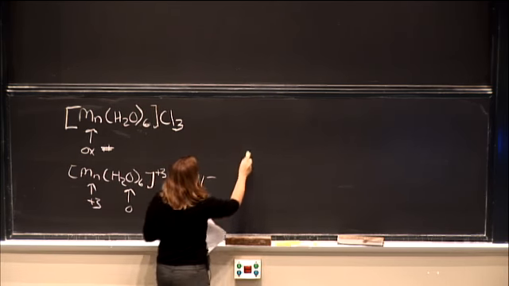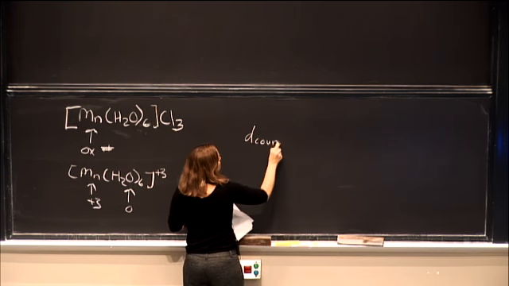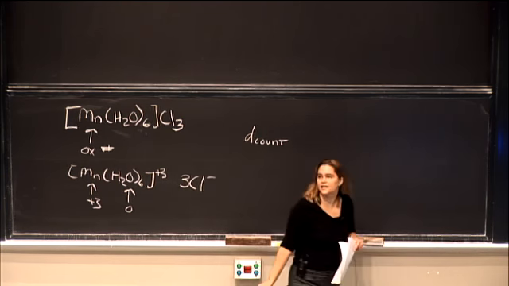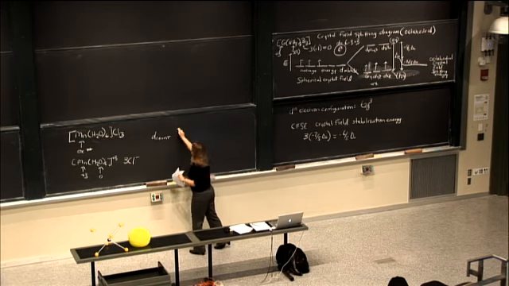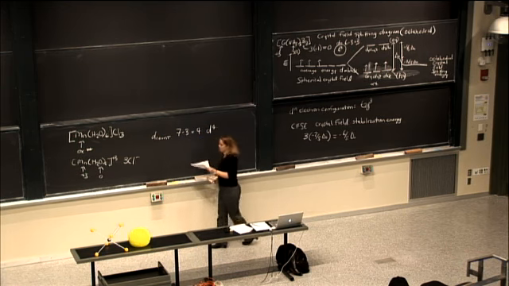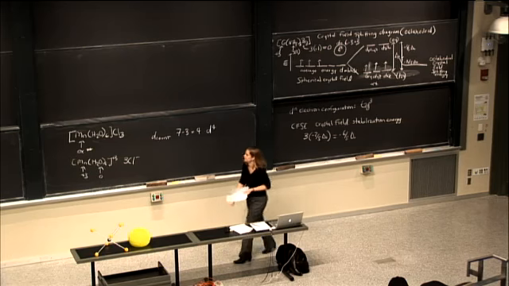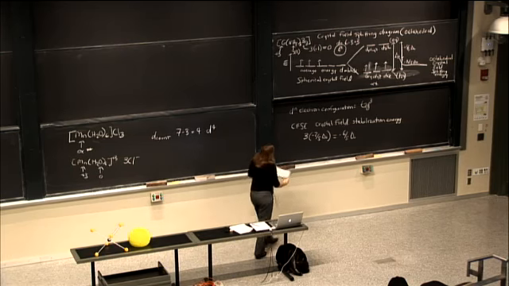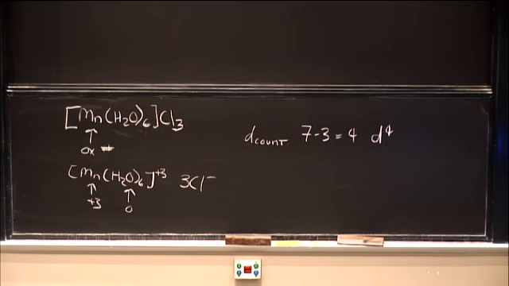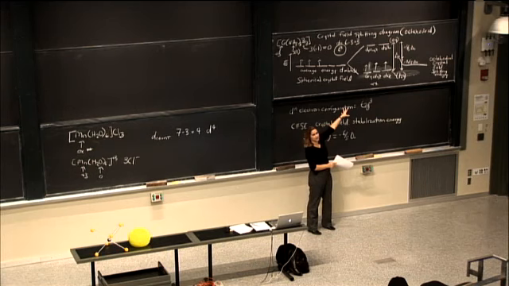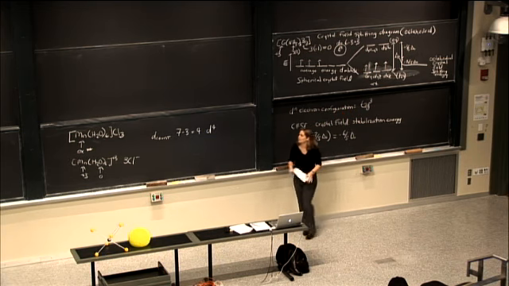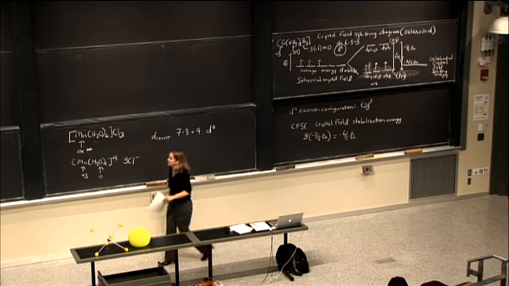All right, so then what is the d count? What is it? 4. Right, so we have 7 minus 3 is 4. So we have a d4 system. All right, so now, if you look up there, we have to make a decision about that fourth electron. 3 electrons were easy. 4 makes it complicated. Do we put the fourth one down in the lower set, or do we go up? And so there are two possibilities here.